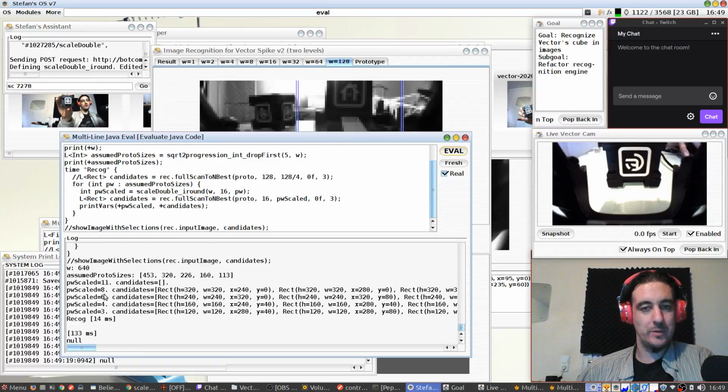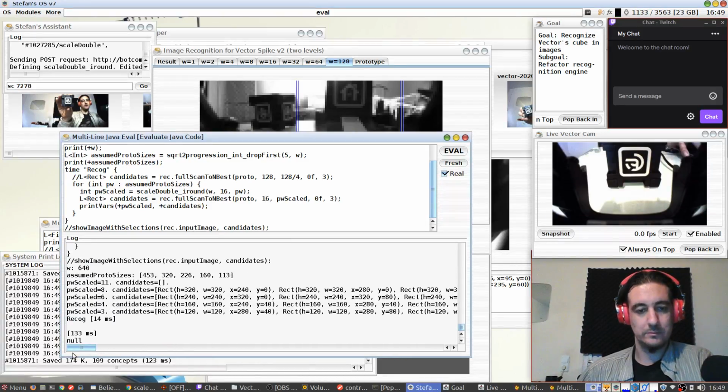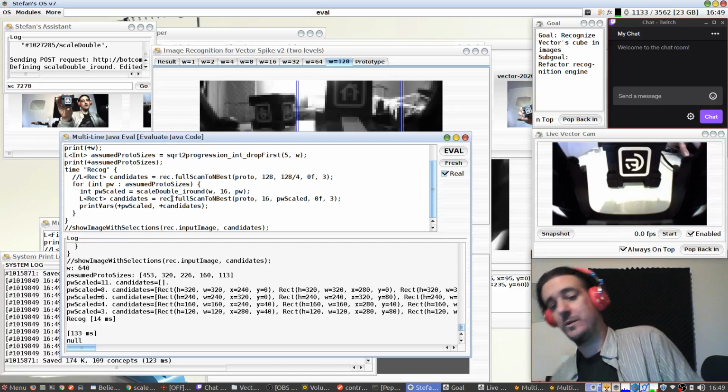So we scaled the prototype image to 11 pixels wide, 8 pixels wide, 6 pixels wide. All in this 16 pixel wide image. Okay. And we do get different candidates. Fair enough. And now we want to pick the highest scoring ones.